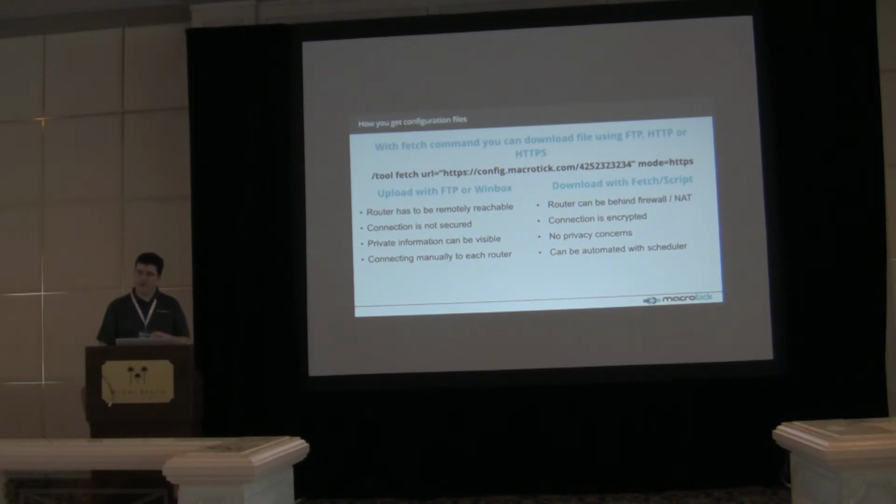Why this is important is that it is initiated from the router, meaning you don't have to connect to the router. If your device is behind a firewall, as long as it has access to the internet, it will be able to reach that destination. When you compare this with uploading scripts or configuration files using FTP or Winbox, you need to be connected and the device has to be reachable. With fetch, you don't have to be. That connection is not secured, but we heard today they're making a more SSL-based one for the new version of Winbox. But with fetch, if you use HTTPS, the connection will be encrypted.